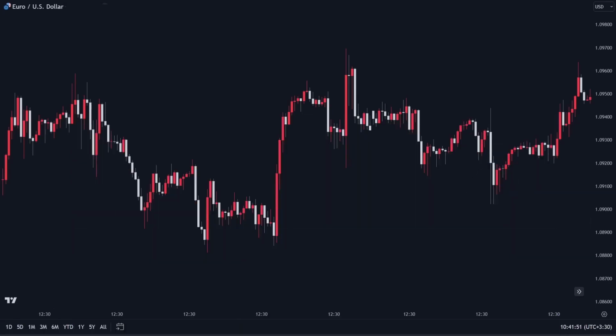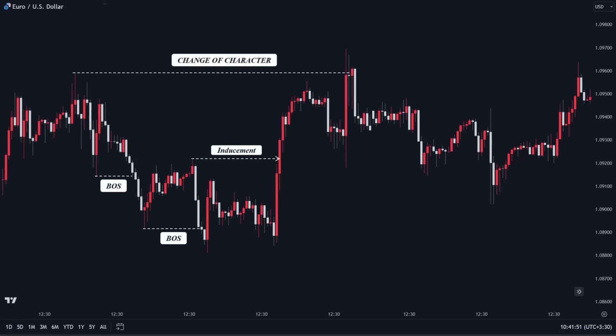We see that the price was in a downtrend until price reversed its direction, pushed higher, and after taking out the inducement level, eventually created a change of character by breaking and closing above this major high. With the emergence of a change in character indicating an upcoming bullish trend, we look to enter the market by opening a long position. Now, where do we look to go long on this chart?